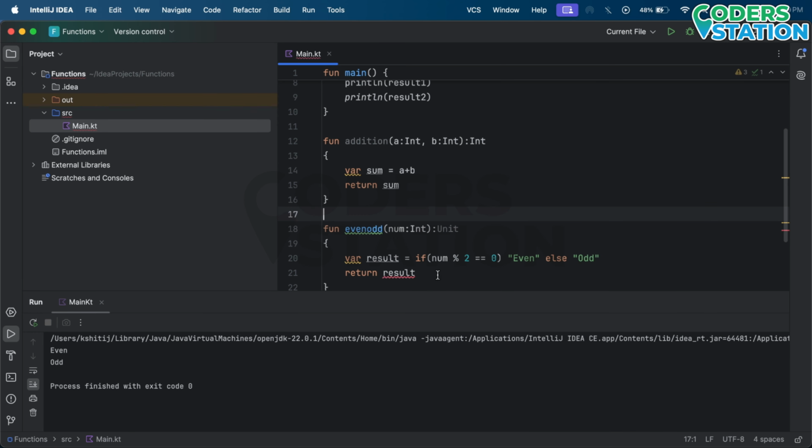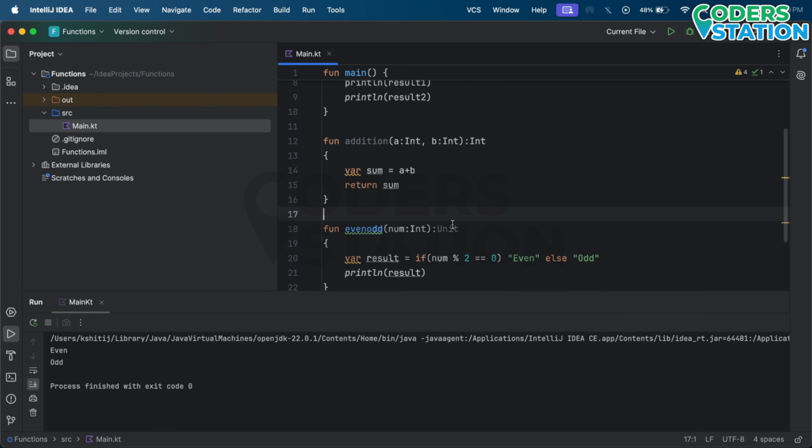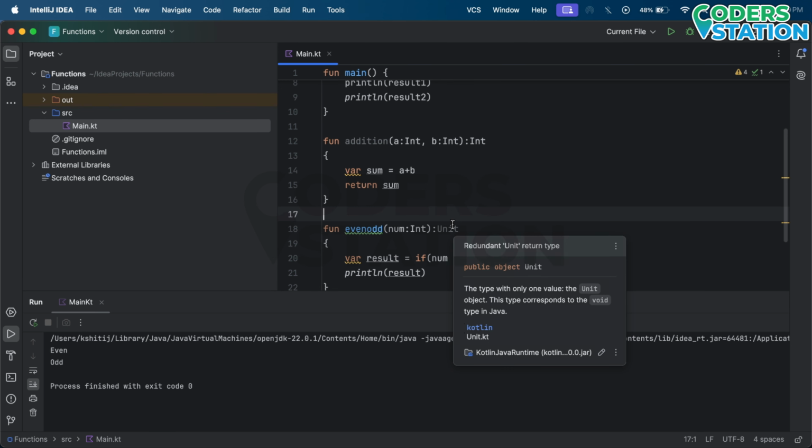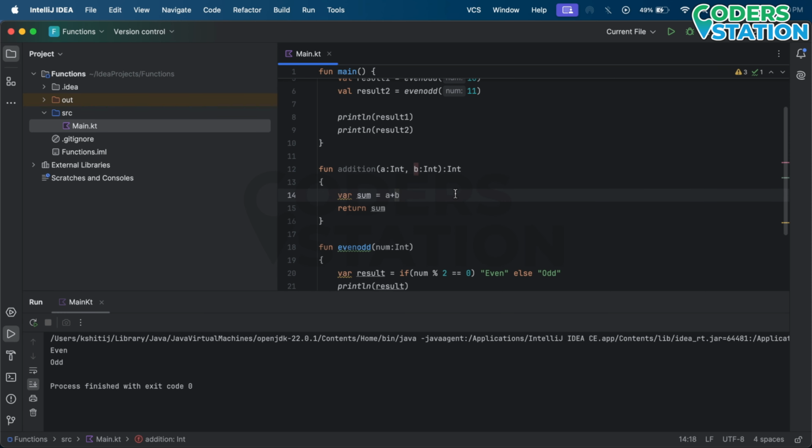As you can see, if I do this, and then if I also print again, instead of doing result, the Unit that we are returning is coming out as gray, because Kotlin is telling us that this is redundant. Without having a return type, it understands by default that the return type is Unit. So it's saying it is redundant to type this inside the function statement. Okay, so these are our basic functions, how the basic function works.